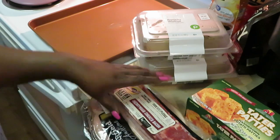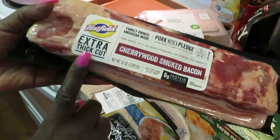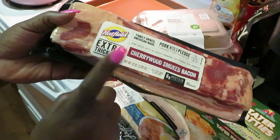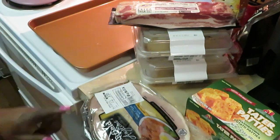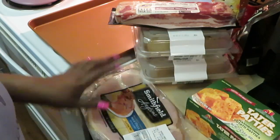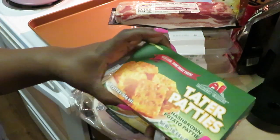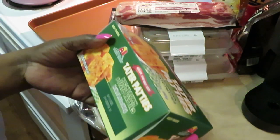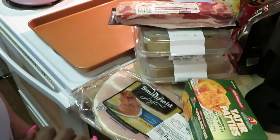We've got some cherry wood smoked bacon — extra thick cut, we do nothing skinny over here. I also got some Midsville ham, which I got pretty much free from that Publix haul. And I got some tater patties, which are just hash browns. That's what we're cooking today for breakfast!